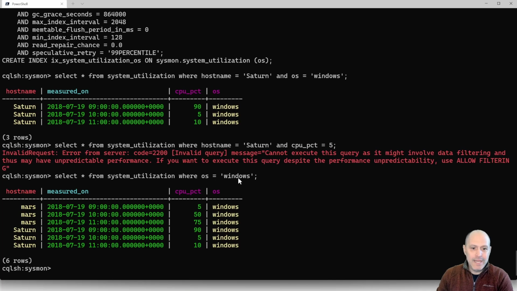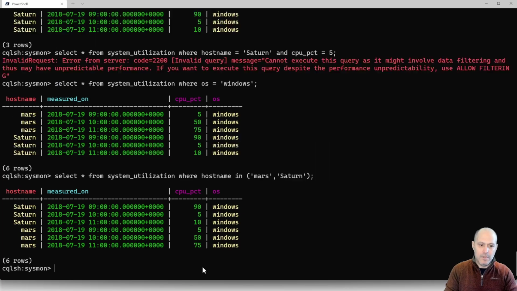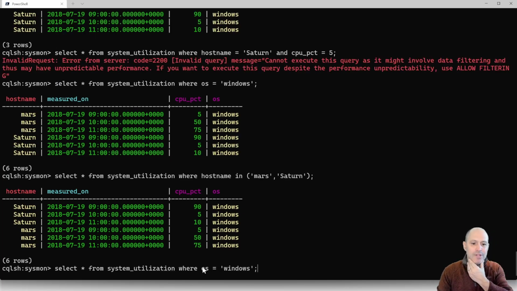Because we can use this index here to ask each node to retrieve the values based on that condition. Just like we would when we asked a couple of partition keys. Where did I do that? Right here. When I asked a couple of partition keys to participate. So that's really handy.